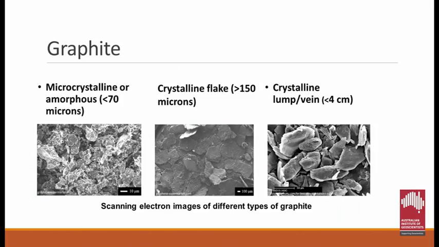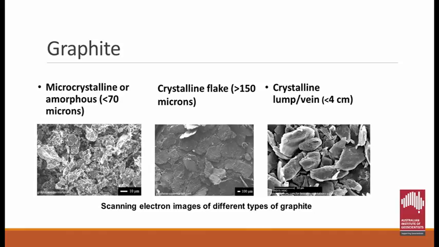And on this slide, I actually chose to show how all these different graphite material look like under microscope. So so-called amorphous material or microcrystalline under microscope is very fine and basically has an irregular shape. Crystalline flakes do look like flakes above 100 microns, and crystalline vein material also has its own structure, a bit more elongated type of flakes.